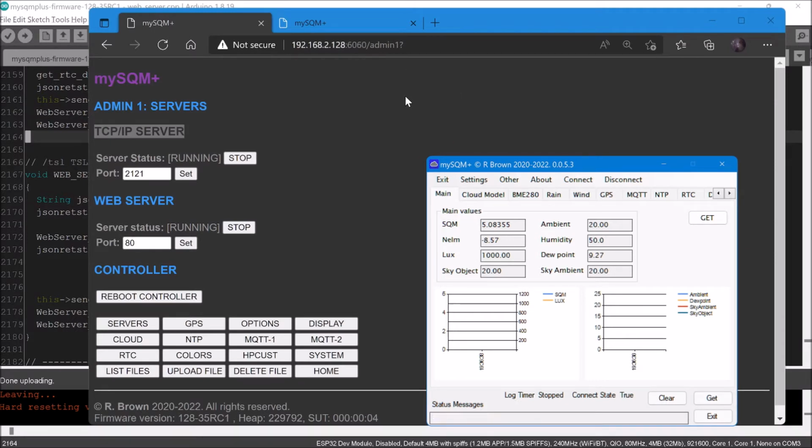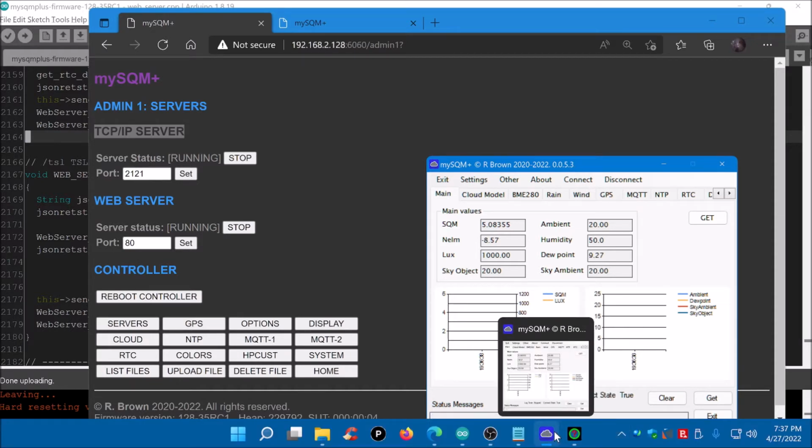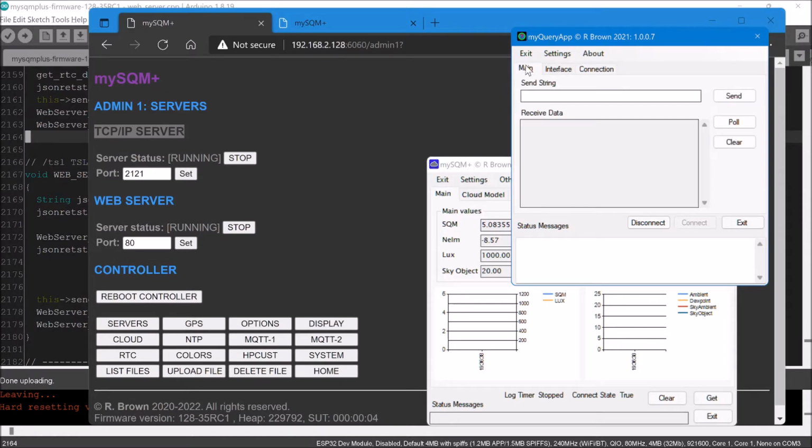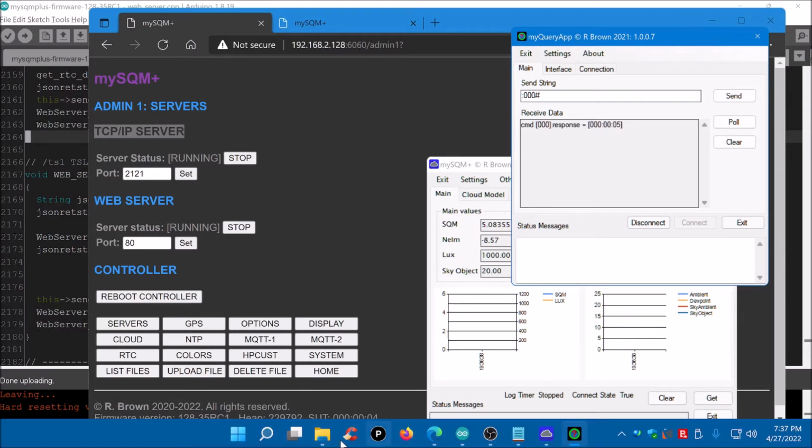And in version 128, I changed this. We originally started out with a maximum of 4 possible connections. Along the way it got dropped. But for instance, if you've got another app which can speak TCPIP on port 2121 and send the right commands, and I think I demonstrated this before, you notice now that I've actually got 2 clients connected to the TCPIP server. They're both connected, and it means that if I do something on one, it should affect the output on the other. Let's just type in the trusty 0, click send, and it's giving me the system time information back.